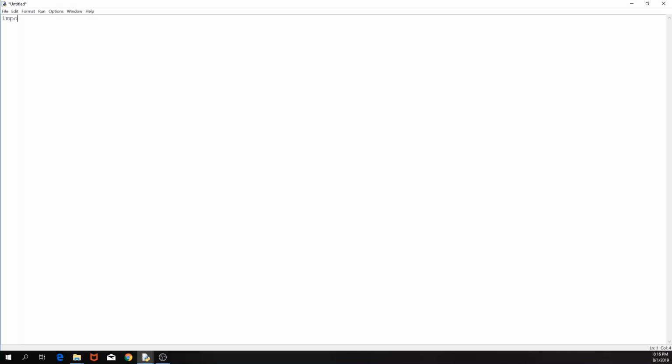So import openpyxl. First of all, we need to specify the workbook itself. We do that by loading the workbook using openpyxl.load_workbook, and in the brackets we have the path to our workbook.